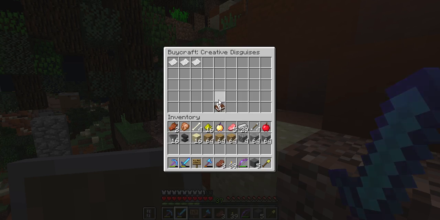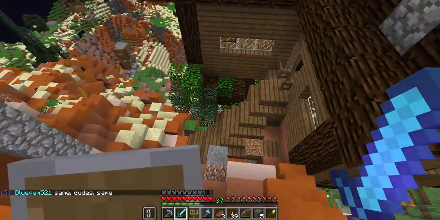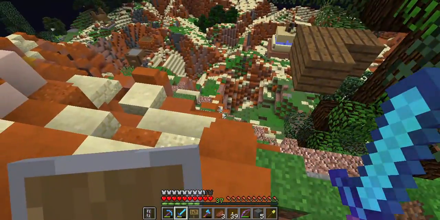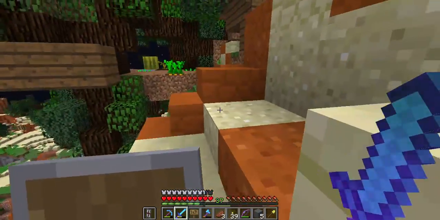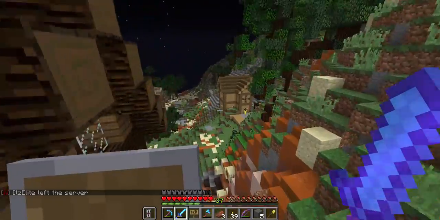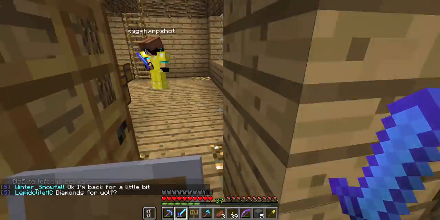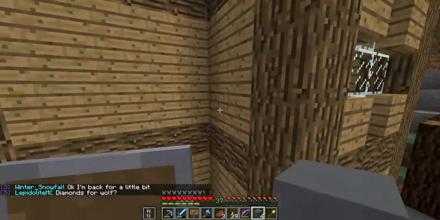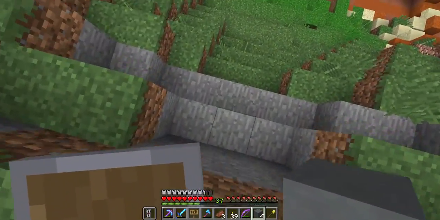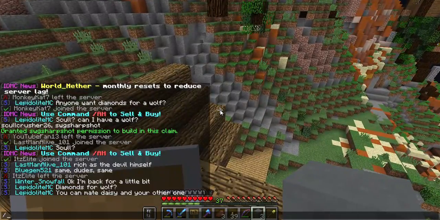Dude, what did you do with my old house? What old house? The old house you destroyed? Oh yeah, just come up here to my old house. Where are you? That's going to be your house. It is? Yeah. I think I'll give permissions to my house. I'm gonna give the claim to you. Oh, you can do that? I think. Or I can just unclaim it and make you claim it. Okay.